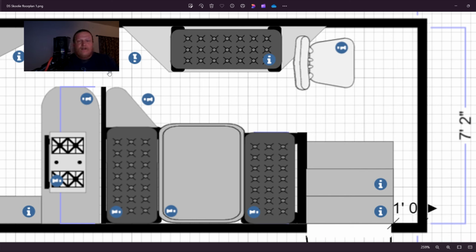And if the weather's bad, we would much rather have a table where our family can sit together, play games, work on puzzles and things like that. We love board games, we love card games. And so having a table that's there all the time is much more valuable to us than a couch.